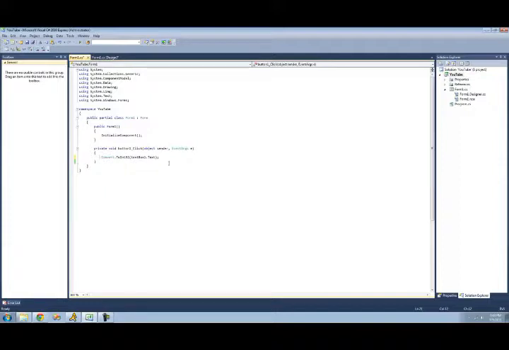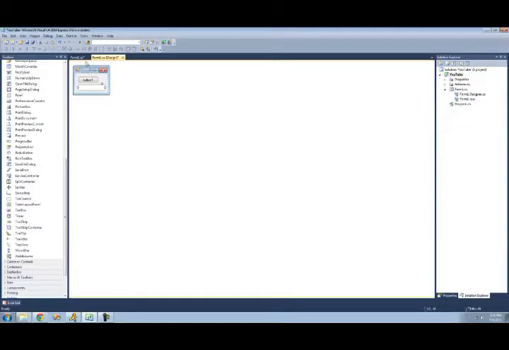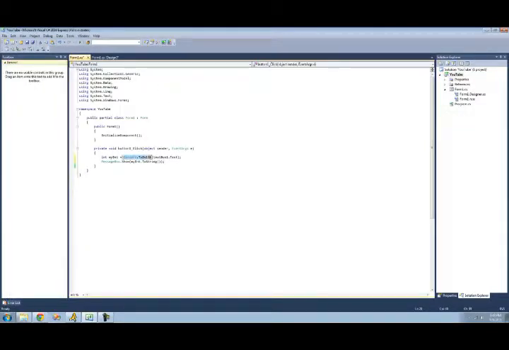So first we're just going to create an int to set it equal to, and then we're just going to display that integer in the message box. But we're going to have to do .toString. Alright, so basically what it does here is it takes whatever's in textbox1.text and it converts it into an integer. And then it sets whatever it converts it into equal to this integer right here. And then it displays this integer in the message box.